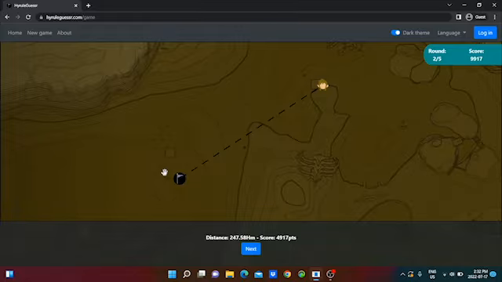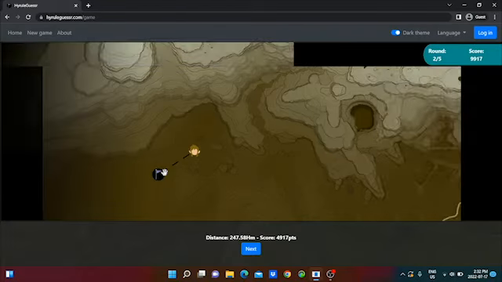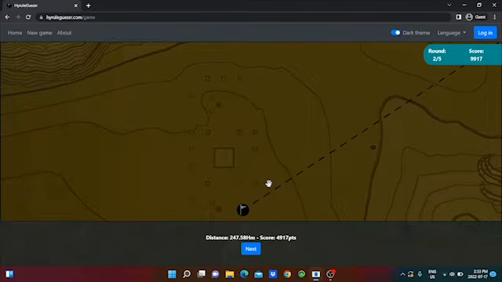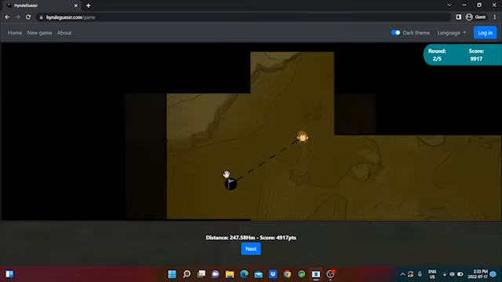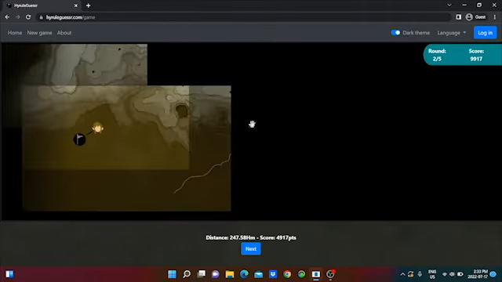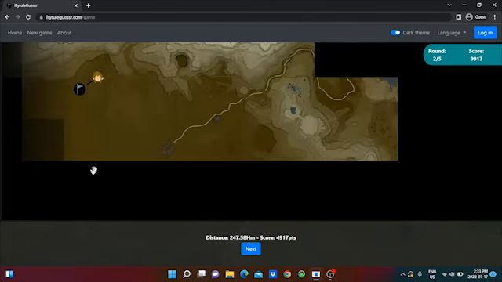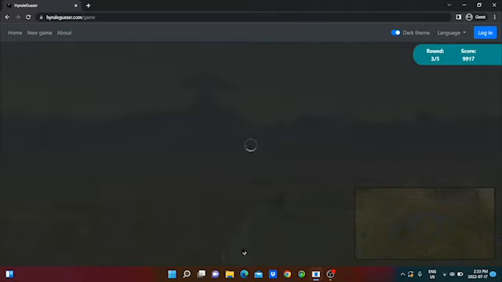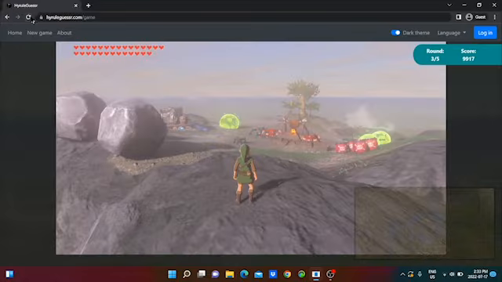Oh, wait. You can go that far out on the map? Holy, that's actually really far out. I never knew you could go that far on the map. Man, that's crazy. Wait, oh, yeah. You definitely can go that far, because the Leviathan is just down there. You know what, let's just reset it.